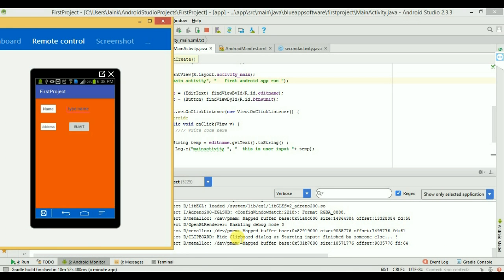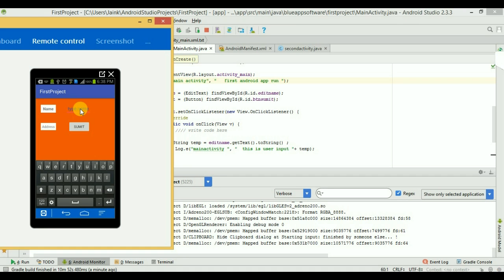Just type a name. I am going to click on the submit button.